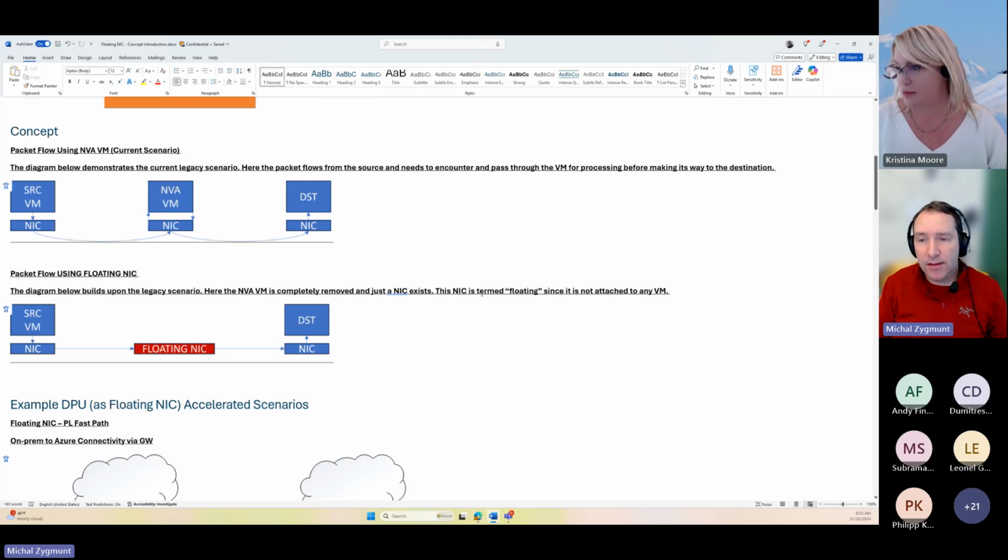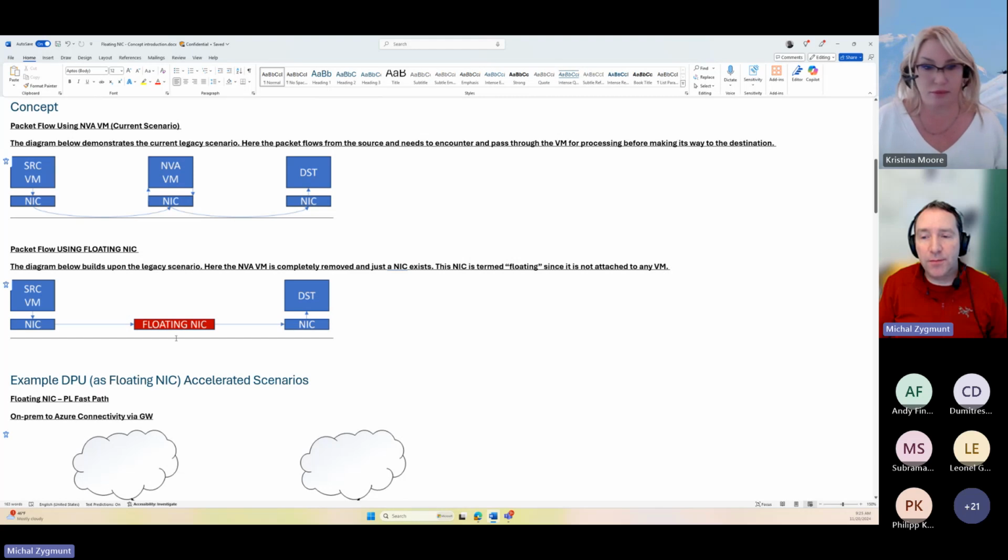This has multiple concepts, because one of the ways we can use the floating NIC is to have a smarter NVA that controls this floating NIC. Even though the packet goes through the floating NIC, we can introduce the concept that the NVA will control and configure this floating NIC dynamically. So there is a control plane that the customer can develop, an NVA control plane, which will dynamically manage the policies of the floating NIC, but all the packets going through can be fully accelerated, right?